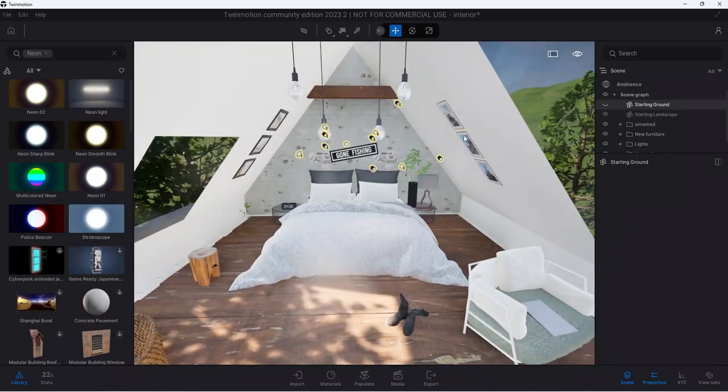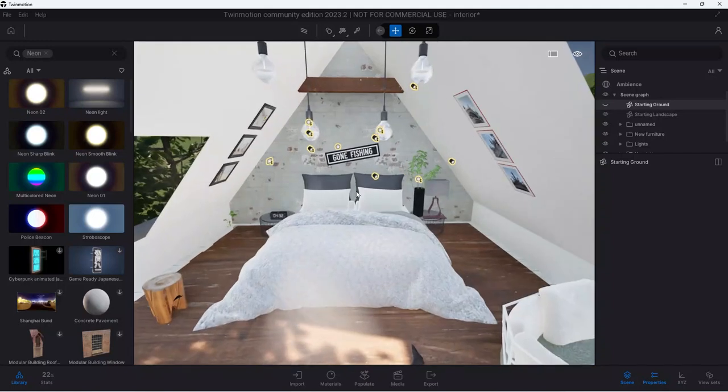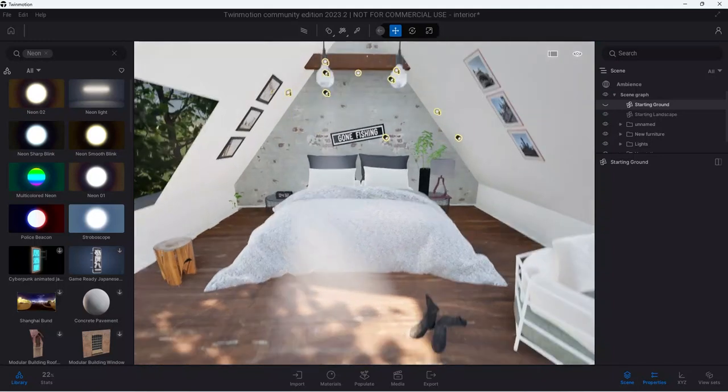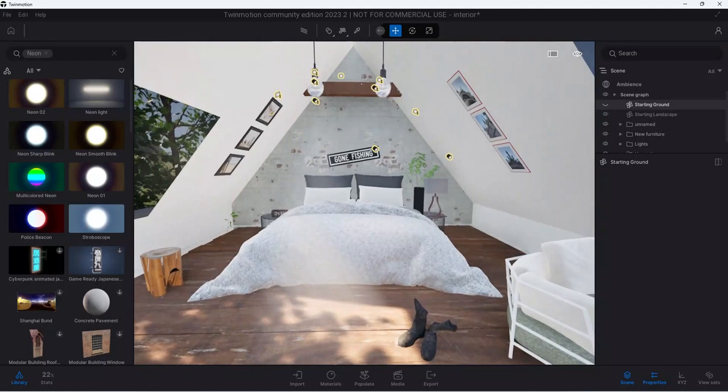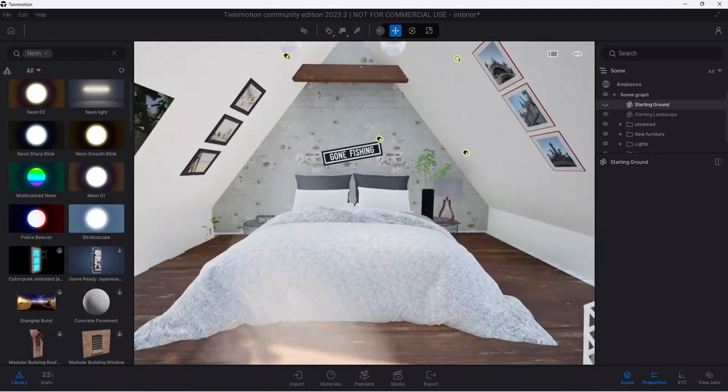I think in this case this one's a little bit off because it seems a little bit too high, so maybe it has something to do with the way it was modeled, so I'm going to ignore that for now. I'm going to look for something more realistic perhaps, and I'm going to create that.